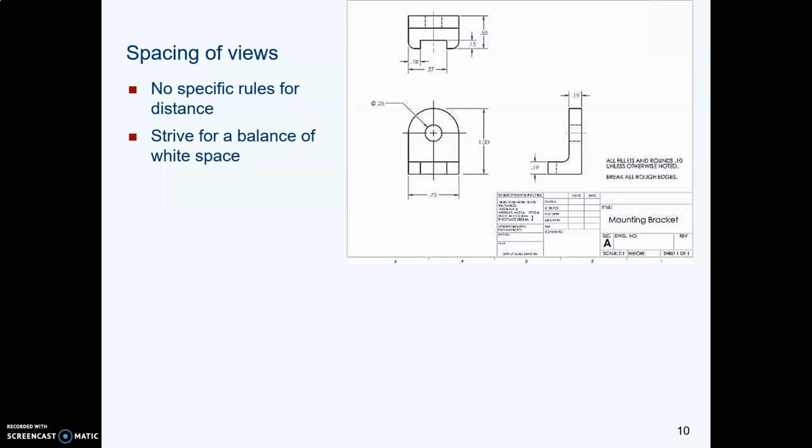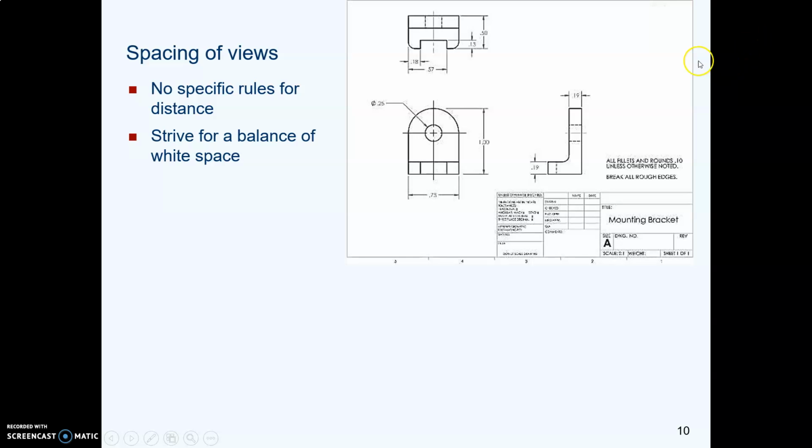Now, there's no rule that says how far apart you must space these views. The guideline is try for a balance of white space. White space is the area on the paper that does not have ink on it.